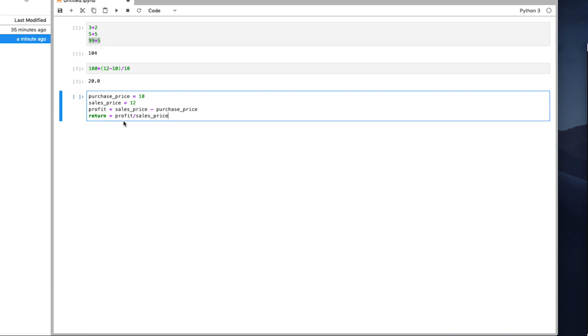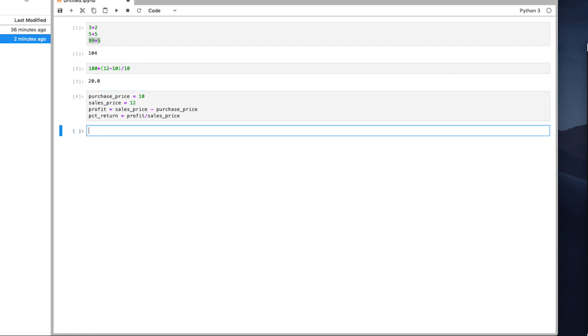So what can you call your variables? In general, I'm going to suggest that you call your variables something very simple and follow a very simple convention. Start with a lowercase letter and then follow up with letters, numbers, that is digits, and underscores. So return is probably not a good idea because return's a keyword. Let's call this something like percent_return. Right? Now you see that's not a problem. And I'm going to hit Shift Enter. And it's executed all that code.